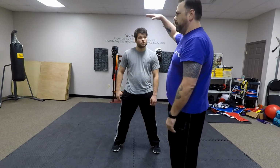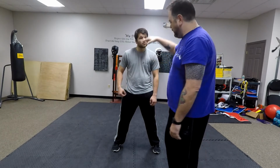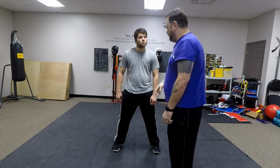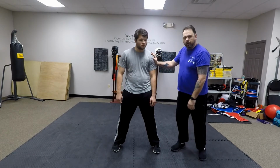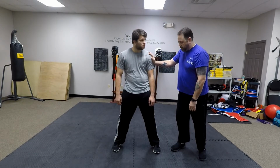So any pressure that's pushed down on Brandon is going to be evenly distributed between both of his feet. And if we're trying to push him over, pushing this way is not going to work, because I'm pushing into one of those legs.